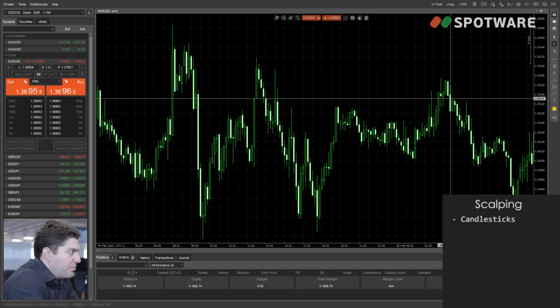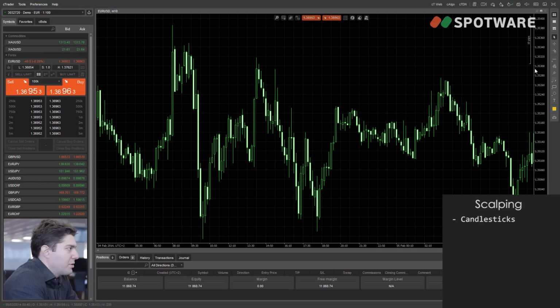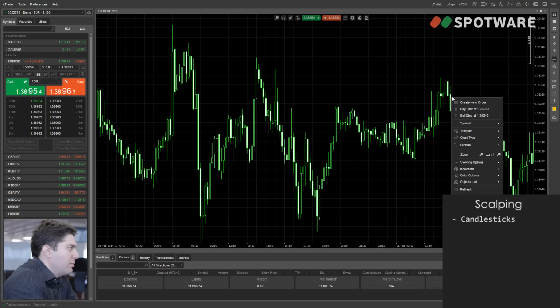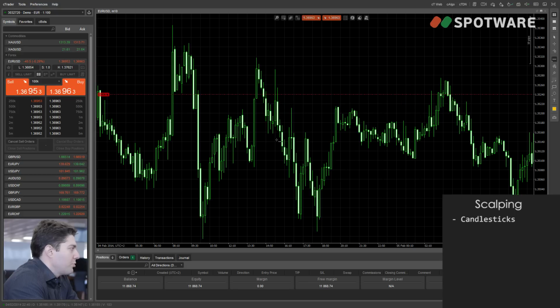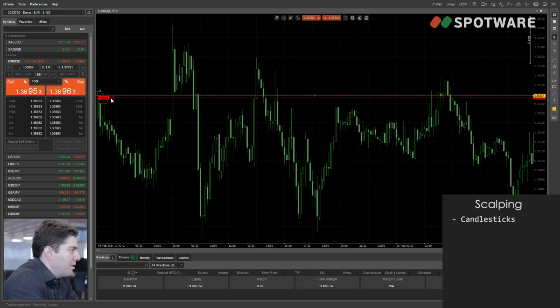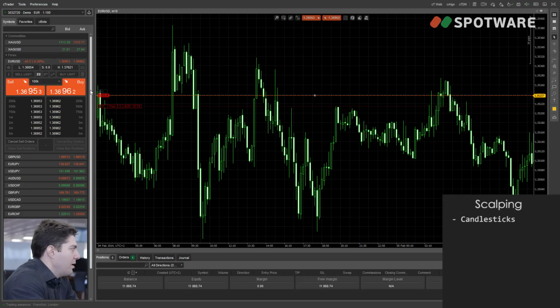And they enter on this place with a very small take profit. For example, they enter here. Let's do limit orders to show you. So they enter in this place with a very small take profit, like this take profit, and a very conservative stop loss like this one, and they're getting their money.